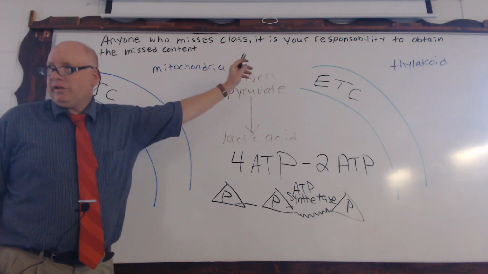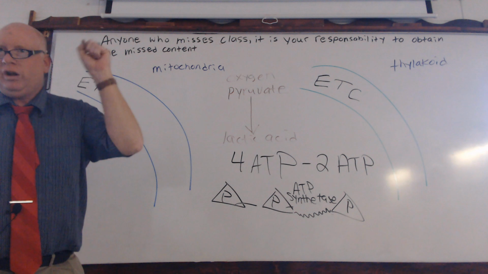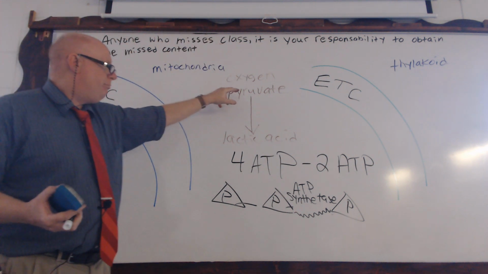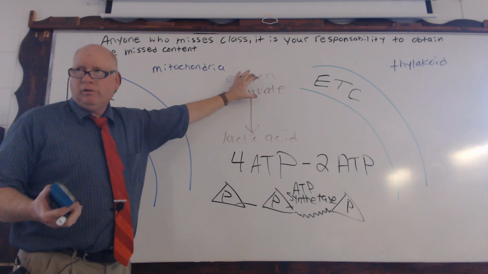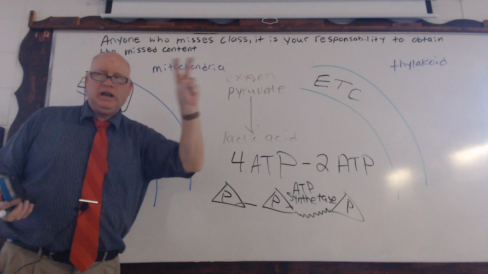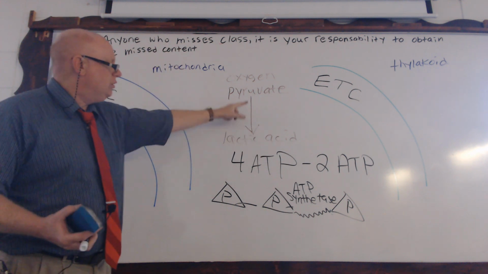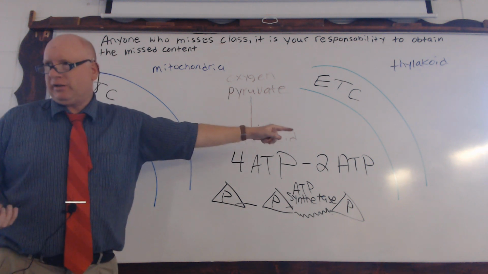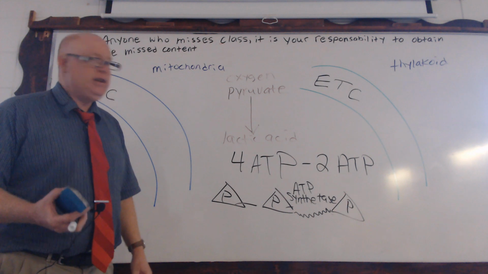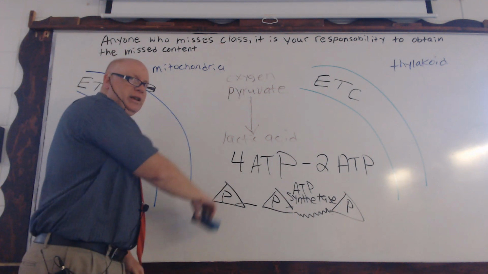So any questions on this process of glycolysis? The main things we want you to know, it's 1 molecule of sugar, pyruvate or pyruvic acid gets converted to lactic acid, and you only get 2 ATP from it. You get 4, but it takes 2 to run that process. That's why you got to subtract 2. What's the one that gets 36? That is the Krebs cycle. We're not that far yet. Can we erase this?